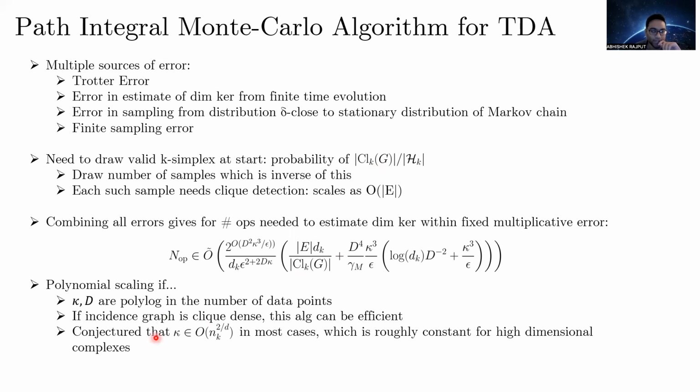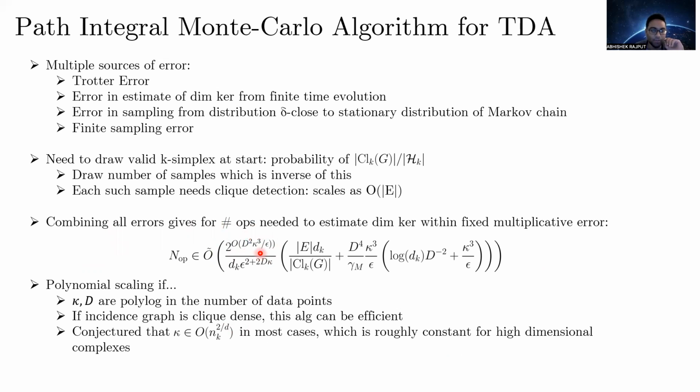There are also conjectures that the condition number of the combinatorial Laplacian scales as the number of K-simplices to the 2 over d, where d is the dimension of your simplicial complex. If you use the naive bound for the number of K-simplices, which is basically 2 to the n, and plug in d equals n over here, you get something that approaches a constant for high dimensional simplicial complexes. So this conjecture, if true, is favorable to us. I should also point out that this exponential factor over here that might be concerning is coming from a very loose variance bound, a very, very loose variance bound.